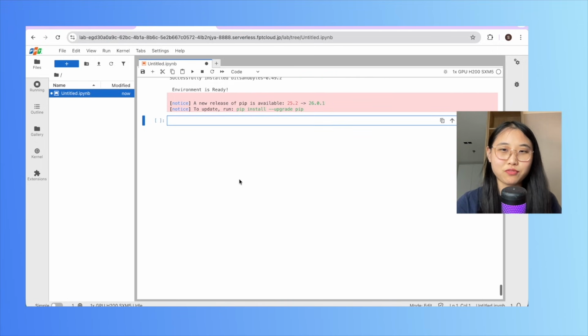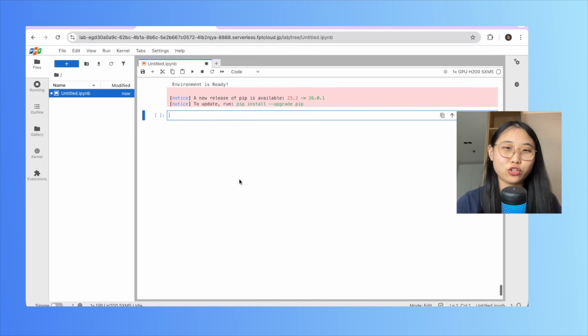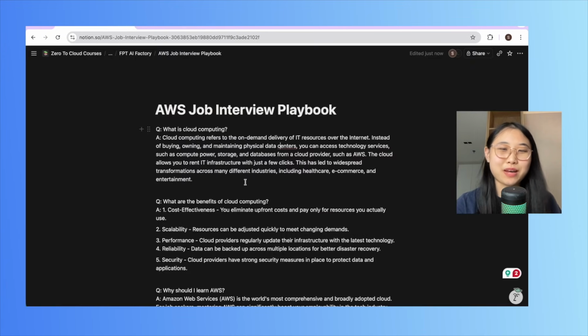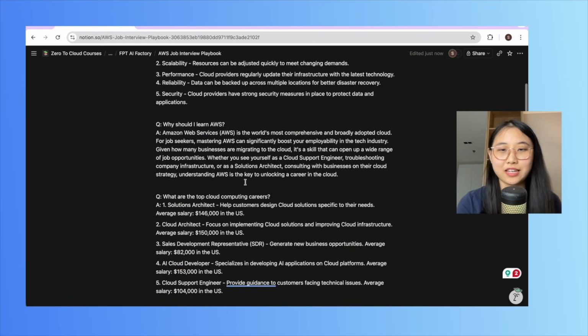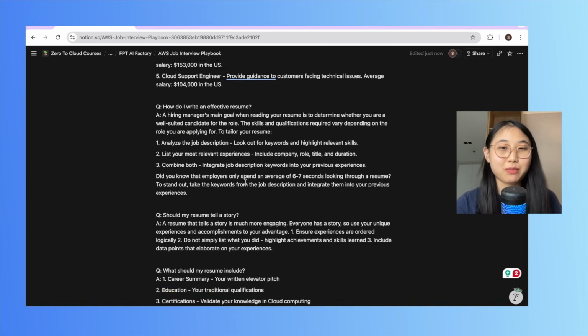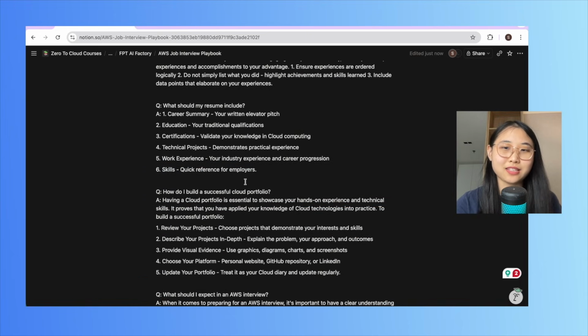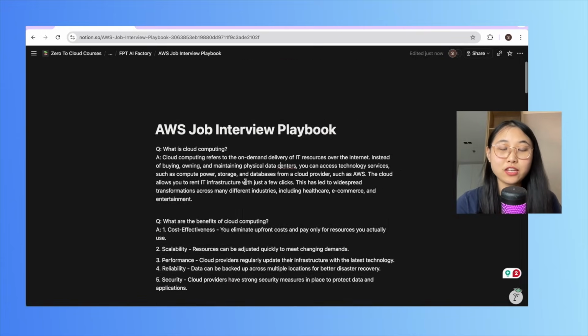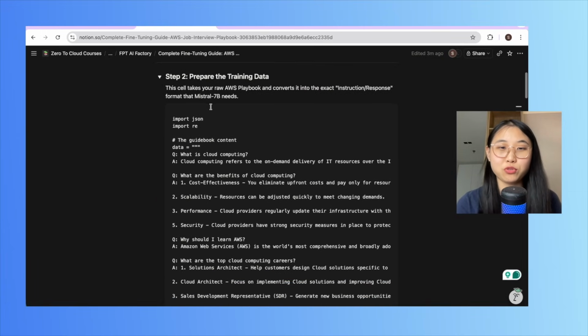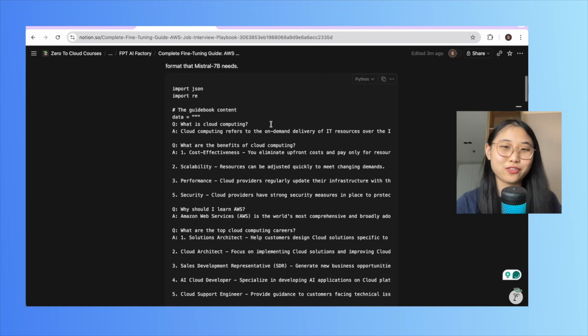Okay, now that our tools are ready, we need to give the AI something to learn from. This is the most important part. So in my case, I've prepared a list of questions and answers based on my own experience to help learners get hired in cloud and AWS. This training material includes things like how to answer STAR interview questions and what interviewers look for in candidates. Depending on the type of AI assistant you'd like to build, you can add in whatever relevant material you'd like.